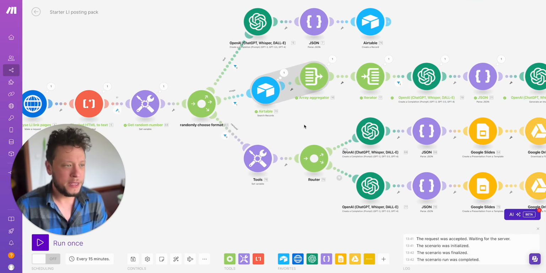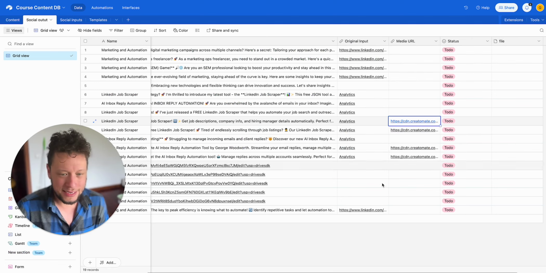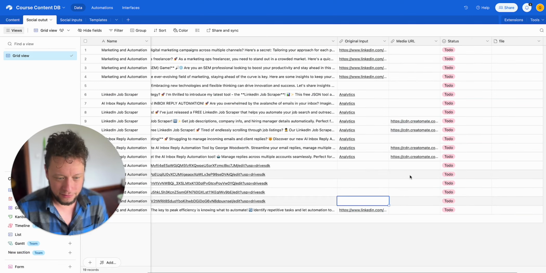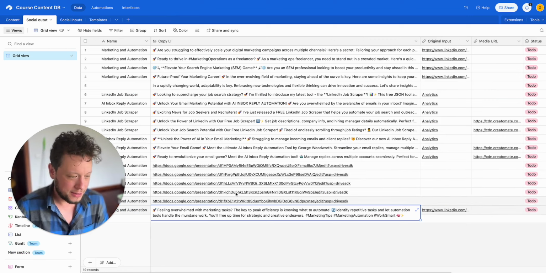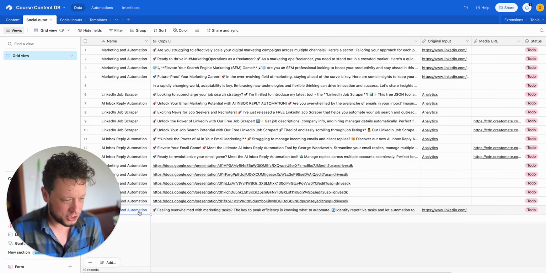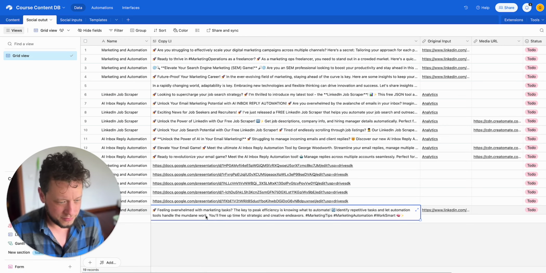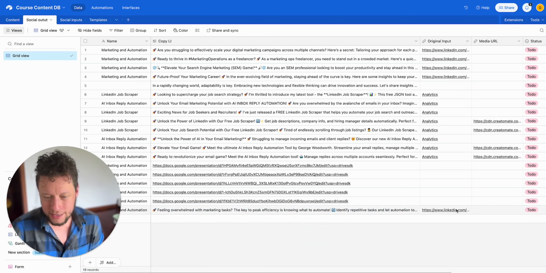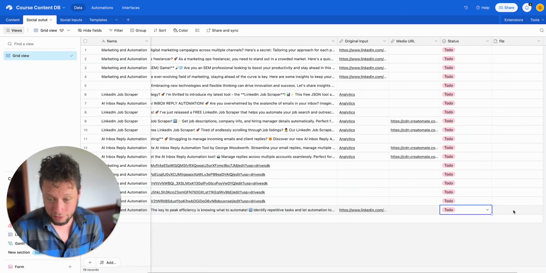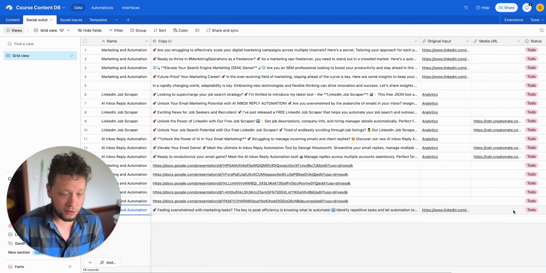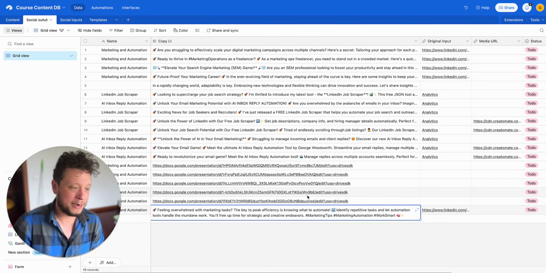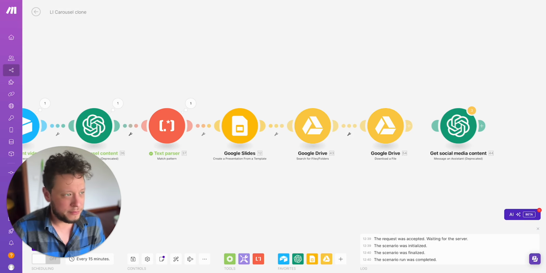So then in any Airtable I have, just imagine this is a better version than what I have. You get something like here, you can just check every day. So I got one here, social output for marketing automation, feeling overwhelmed. Here's the copy. There would be a URL here and a file here. So I could just grab the file, grab the URL, grab the content, add it to LinkedIn, mark it as done. Now that would be for images.